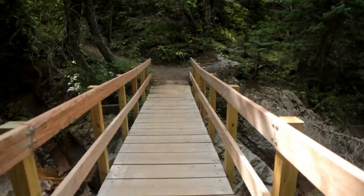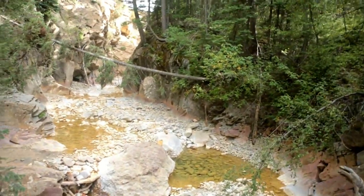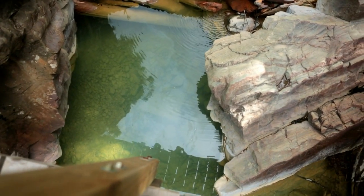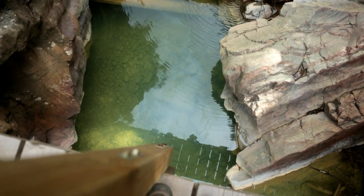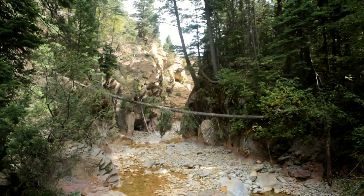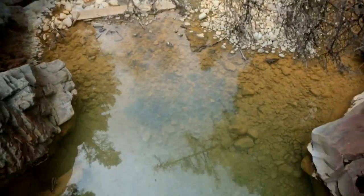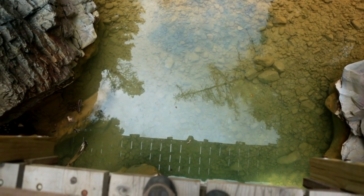Wow, this is a big gorge that we're in. Down here, boy, that is a deep pool of water — I'd say that's 15 feet deep, would be my guess looking at that. That's pretty wild. See a big gorge, wow. As we turn to the other side, you can see there's water down there, and that's not near as deep, but I'd still say that's probably seven or eight feet deep. That's a rocky, rocky creek.